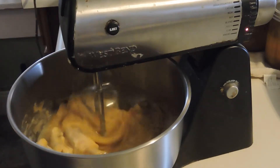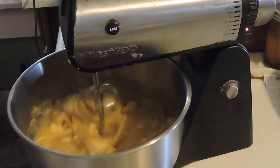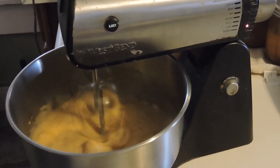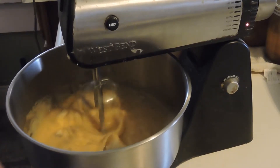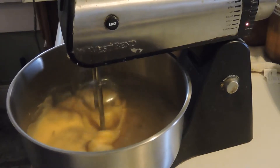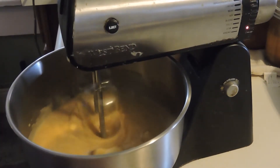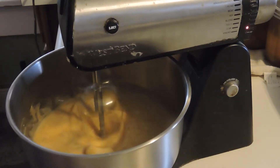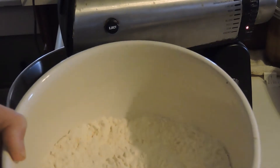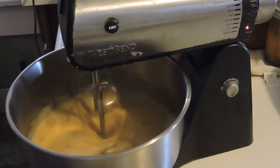I'm going to get a separate bowl because I want to put our flour and baking soda in it and mix that first before adding it to the banana mixture. We need one and a half cups of flour — I'm not sifting it, just pouring it right in the bowl. Then to that we're going to add one teaspoon of baking soda. I'm mixing the dry ingredients so the flour and baking soda get blended well together. That's what I do with my cookies, cakes, and breads.